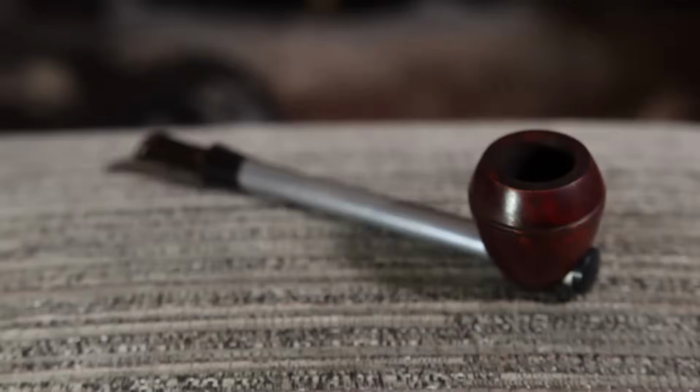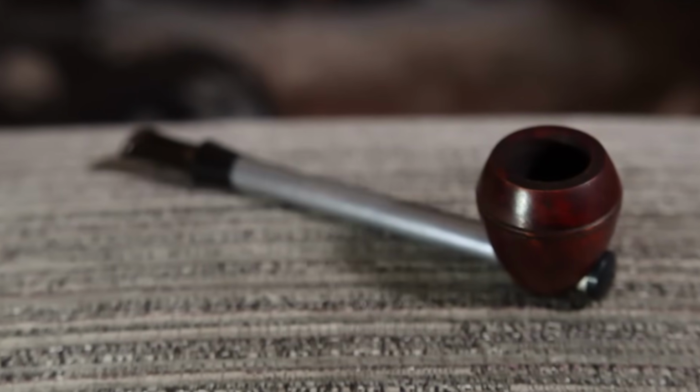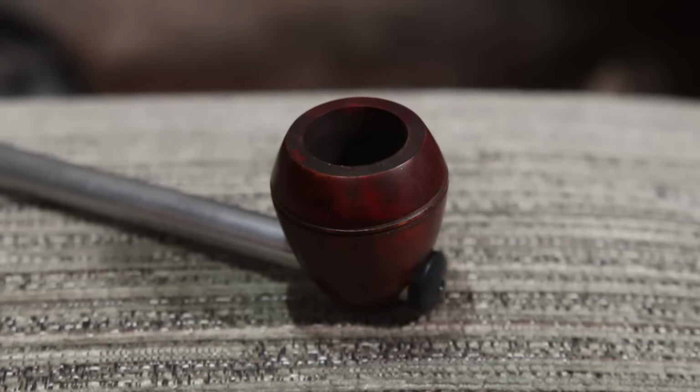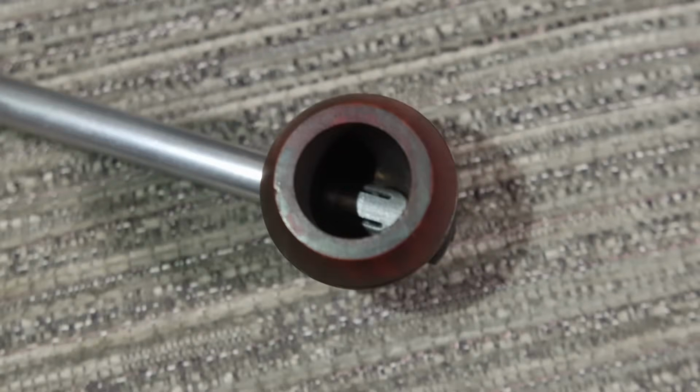Now, talking of pipes, I'm going to show you an unusual pipe that I've never seen the like of before, and I'd love to know if you have and what you could tell us about it. As you can see, it's a pipe with what looks like a plastic stem, a metal, what looks like aluminium shank, and then a bowl. The weird part is that this shank goes right the way through, and you might think, well, that's a bit strange, with a stopper. But when you look down the bowl, which you can't see from here, the metal shank has two slits in it, which enables it to draw the smoke.